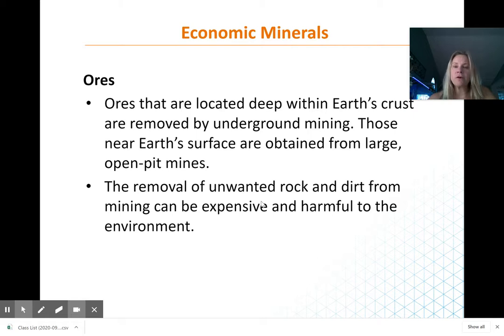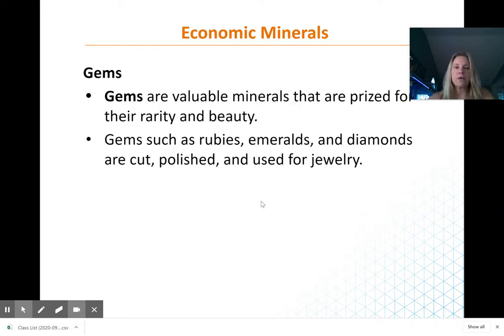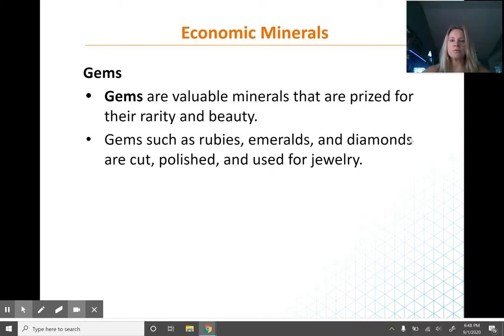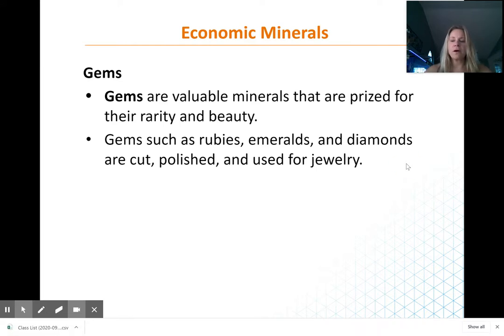All right, and they're usually found deep in the earth. So usually this involves mining, so digging into the ground, either underground or above ground, but we're removing large chunks of rock to get to the source of mineral that we want. All right, and then gems just happen to be things that we wear. So jewelry, for example, is considered a gemstone. So basically anything that we might use as jewelry is a gem. And lots of minerals can be gems.